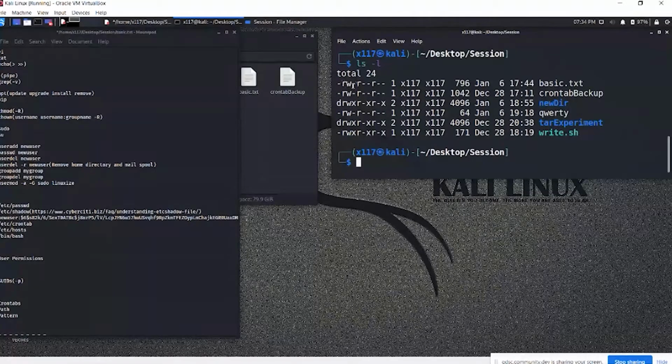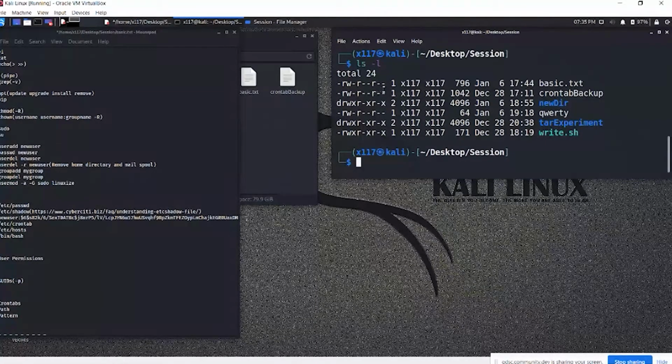Now what is 110 in binary? It's 4 plus 2, which is 6. And r-- is 100, so that is 4, and this is also 4.